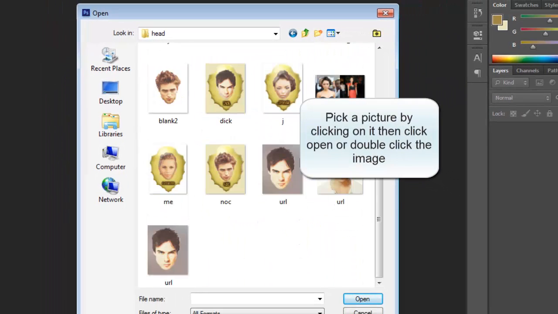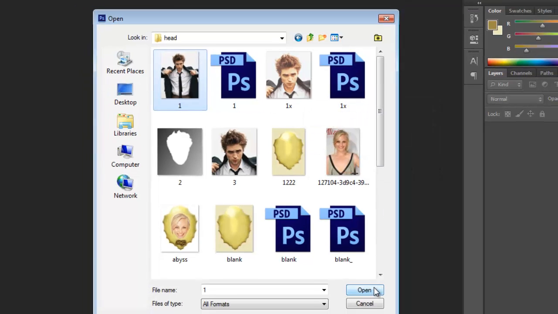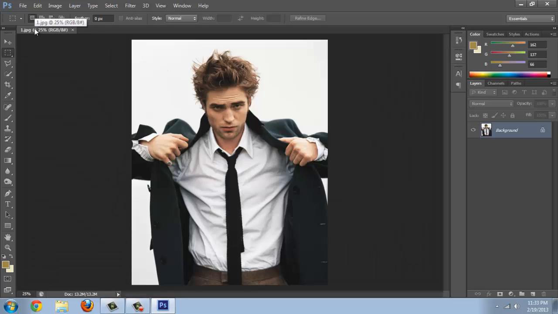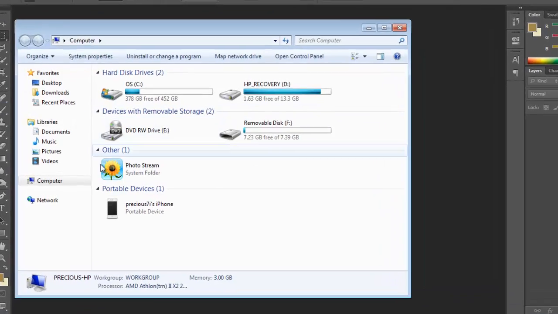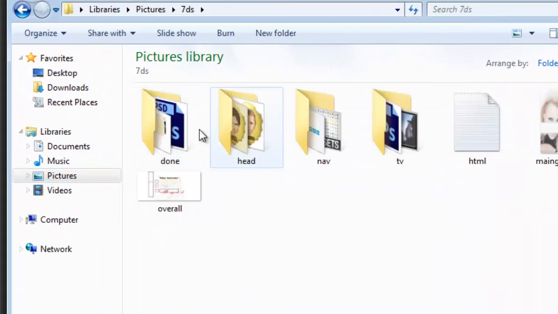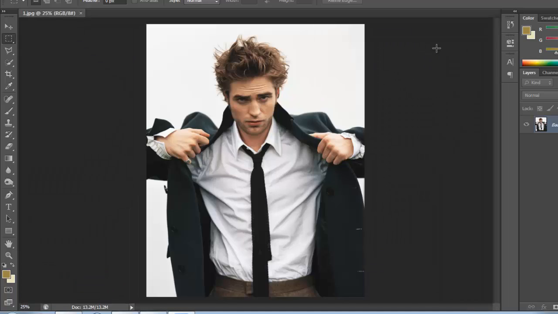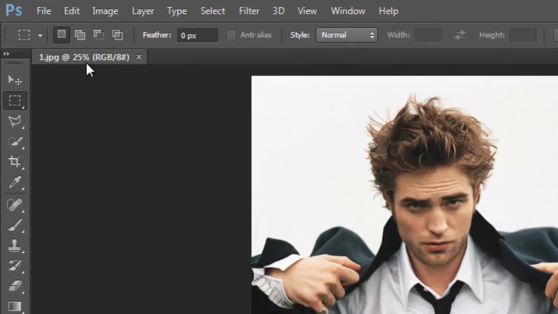Alright, let me just grab something I was editing earlier for the page for 7 Deadly Sins. So you can just do that, or you can just go to your computer, or you can just drag it and drop it. So it's very easy how to upload the images itself to Photoshop, and this is how the tabs work.